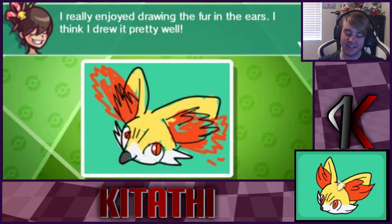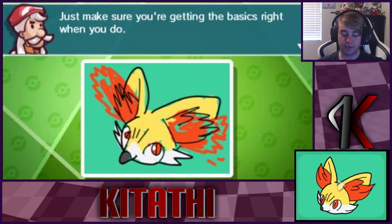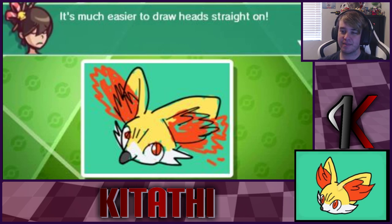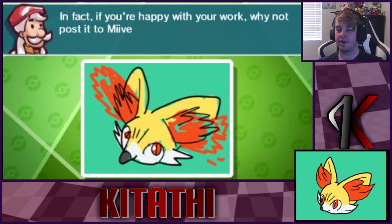I really enjoyed it for the fur of the ears. I think I drew it pretty well. There's nothing wrong with adding your own twist to drawings. Make sure you're getting the basics straight. What do you do? Yeah, I'm not sure I got the hang of the head angle. Yes! The head angle. That's what you did. It's much easier to draw heads straight on. You're both doing very well after a short time at the academy. In fact, if you're happy with your work, why not post it to me first?